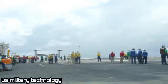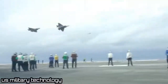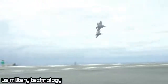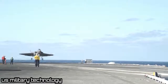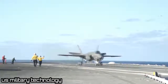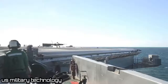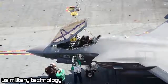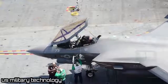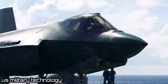The United States Navy's two Lockheed Martin F-35C Joint Strike Fighter Fleet Replenishment Squadrons, FRS, have completed their first carrier qualifications on board USS Abraham Lincoln, CVN-72. Strike Fighter Squadrons VFA-125 and VFA-101 flew day and night qualification sorties and made 140 traps on board a massive nuclear-powered carrier in anticipation of the F-35C operational testing phase later this year.